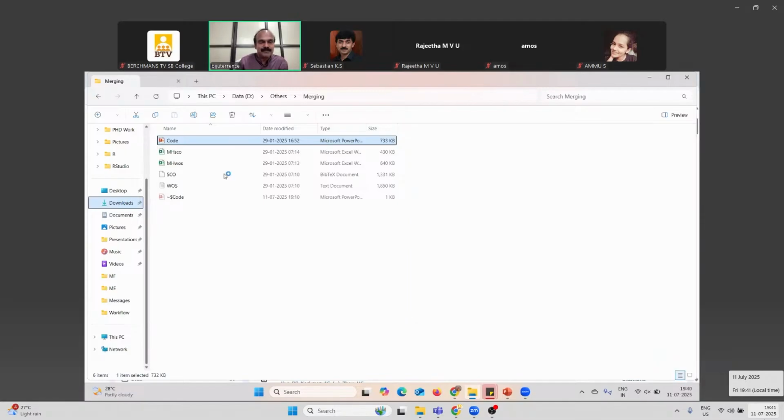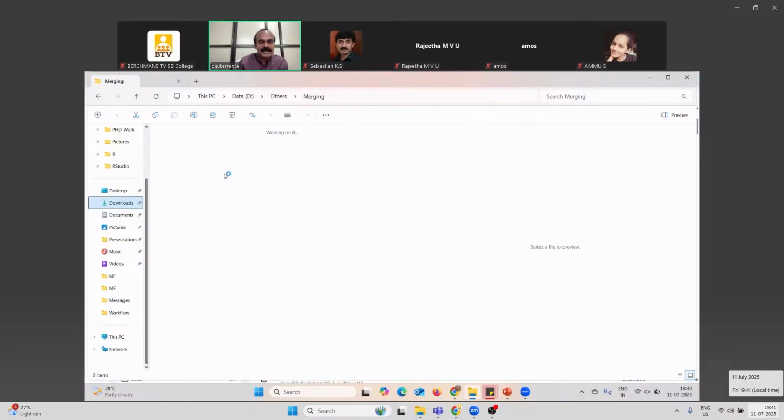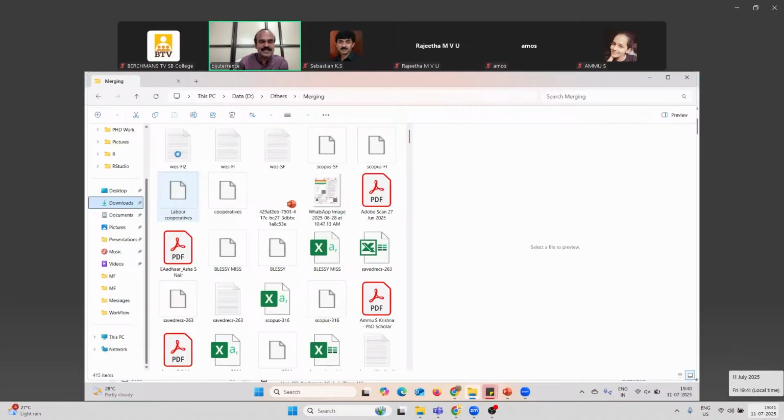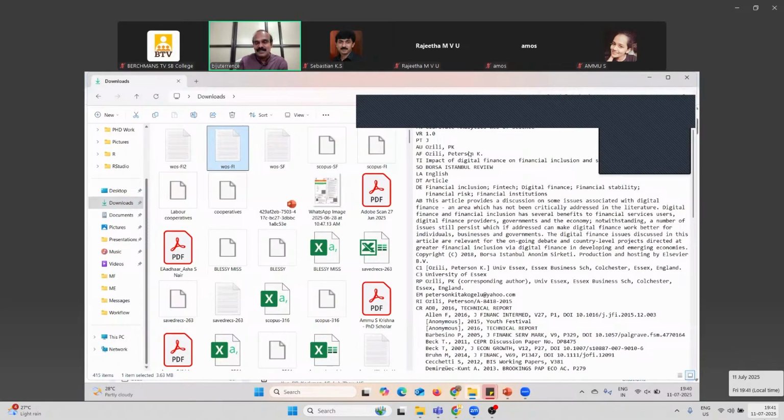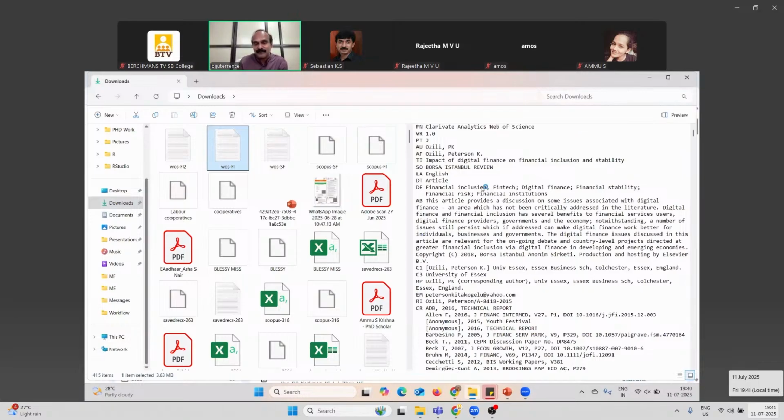In your system, it has already been saved there as two files, Web of Science FI1 and FI2. So just open the first file, Web of Science Financial Inclusion 1. Scroll down. Scroll down.